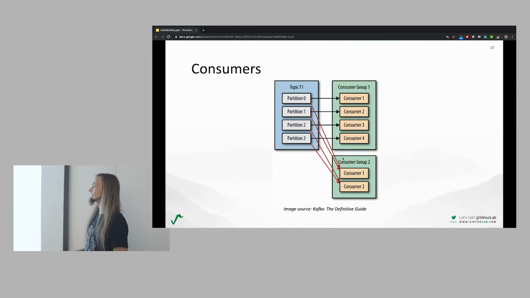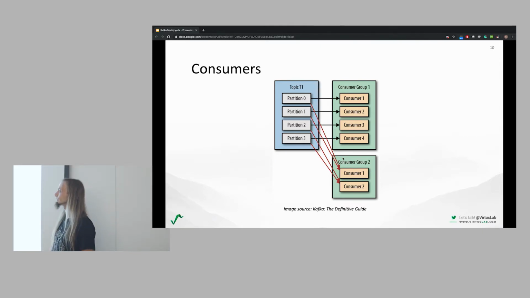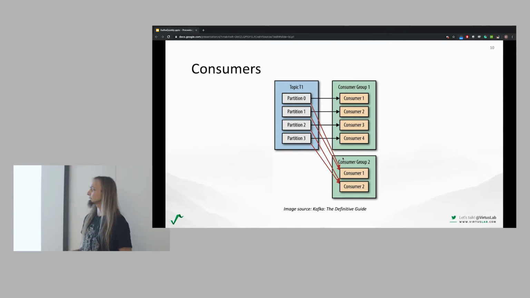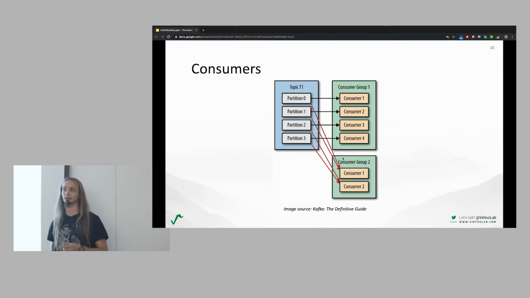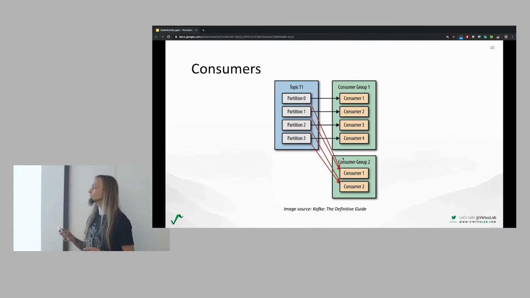Here, there is an illustration which depicts how to achieve the highest possible level of parallelism when it comes to the consumer group. Topic 1 has 4 partitions, and consumer group 1 also has 4 consumers. It means that each consumer will be given 1 partition to process. And it is not possible, for example, that partition 0 is processed by consumer 1 and then 2. Always 1 partition is assigned to exactly 1 consumer.